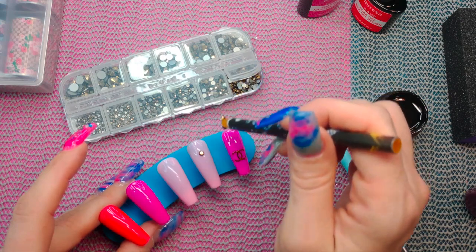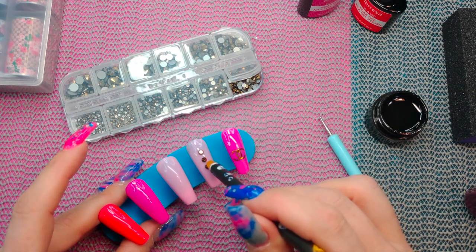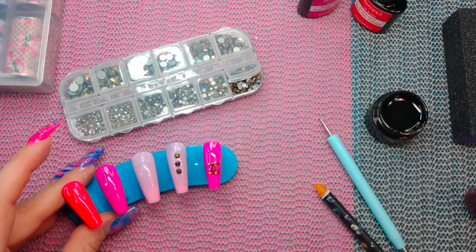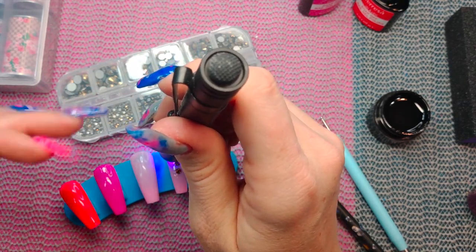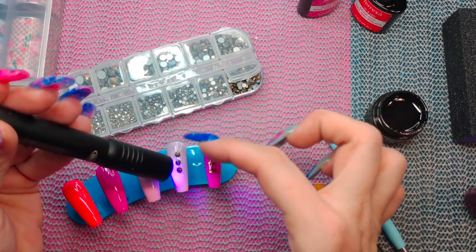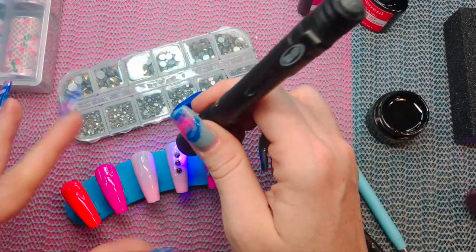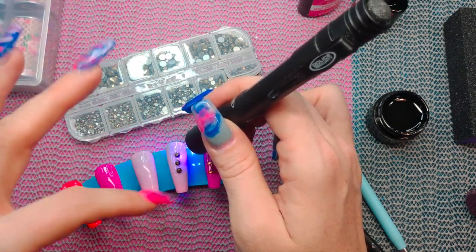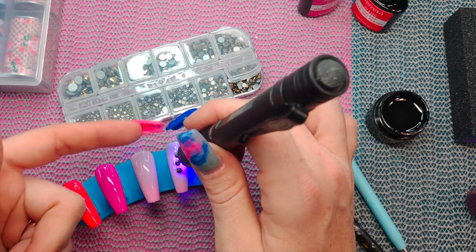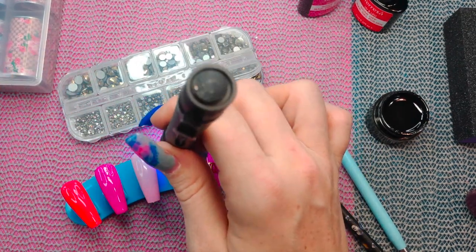And then once you get them into place wherever you want them, you're gonna cure. Now, you can also, after you cure, go back and do another layer of top coat around the gems, which will help secure it even more and kind of pull it around the side so that nothing's getting caught underneath them. Now, you don't want to put top coat over the top of them or they won't be as shiny. Like, it sucks, but yeah.